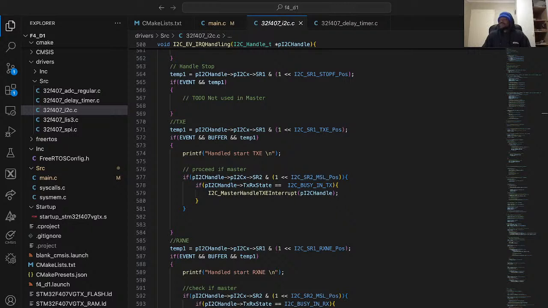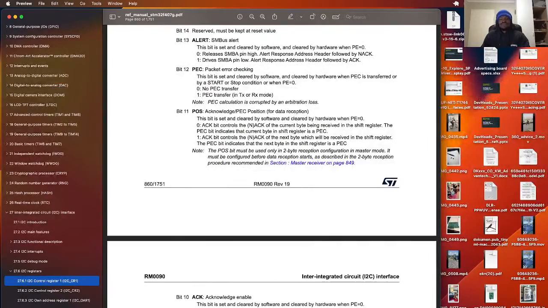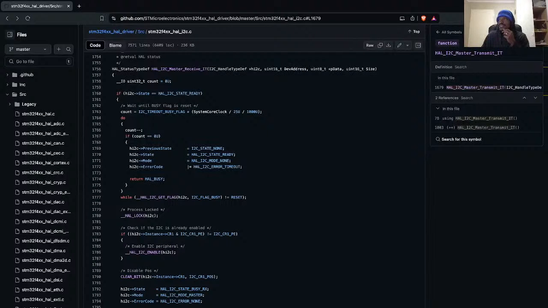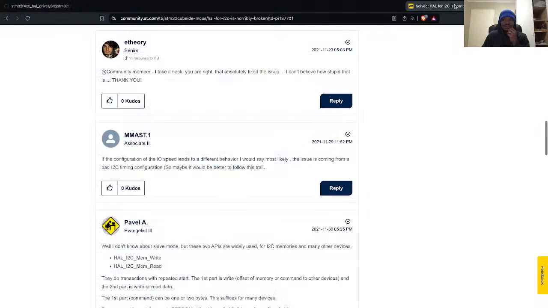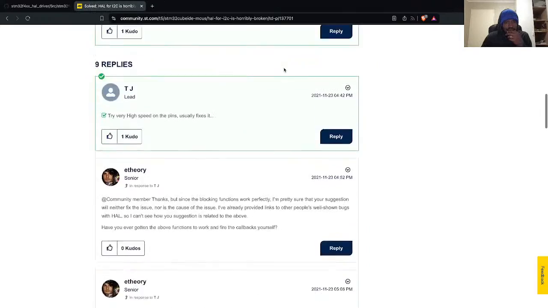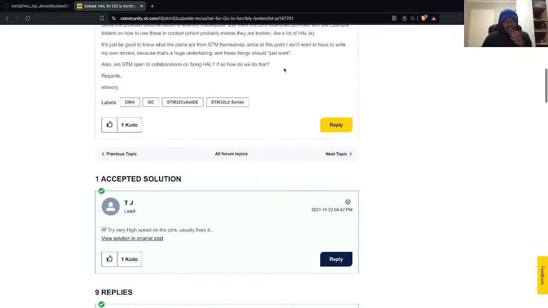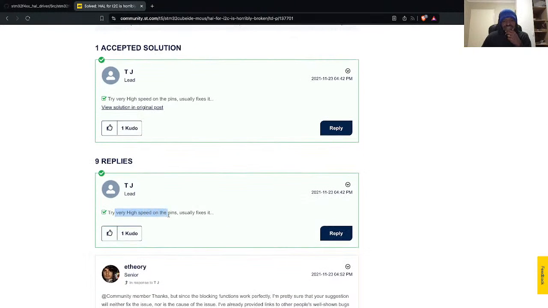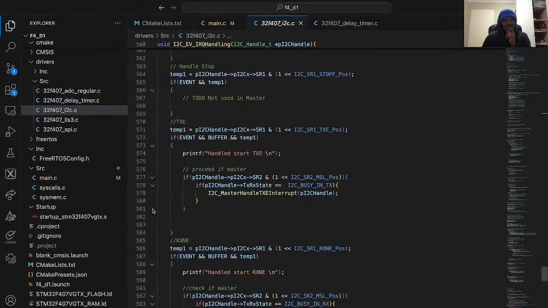So first of all, I've realized something about I2C in STM32. Let me show you. The first issue that I've realized is we need to set the pins to very high speed, to see if this will fix our STM32 issues in the first place.